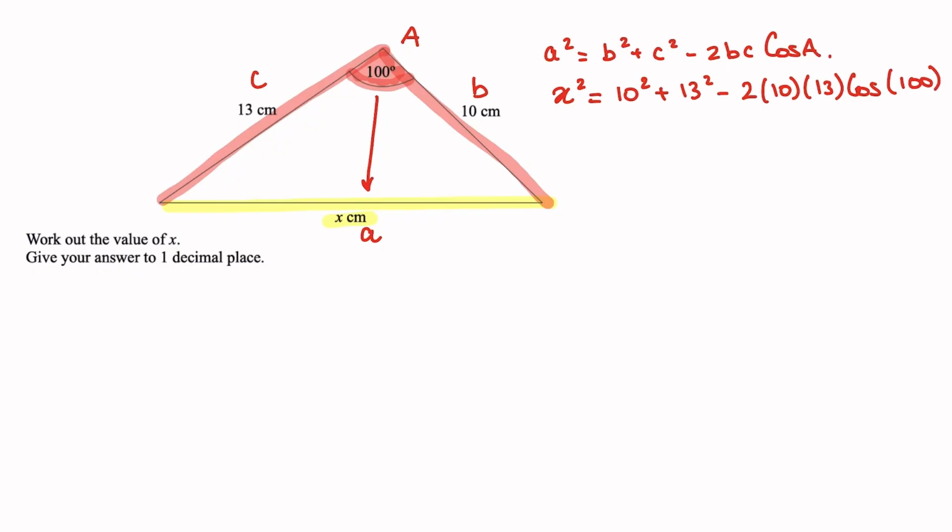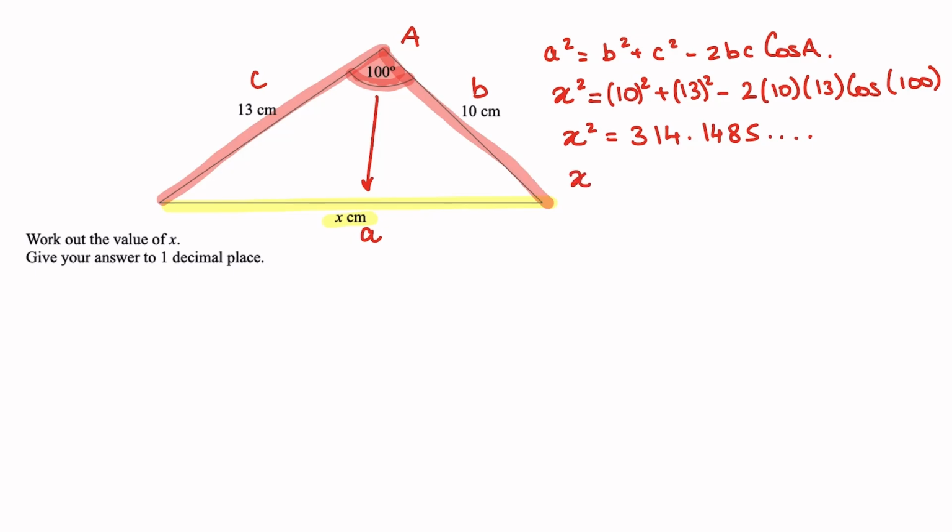So now, if I substitute all this in a calculator, again, you can use brackets around the values to make sure that there are no errors. So x squared, if you put this in a calculator, gives me a value of 314.1485... We do not need to carry on with the decimal.